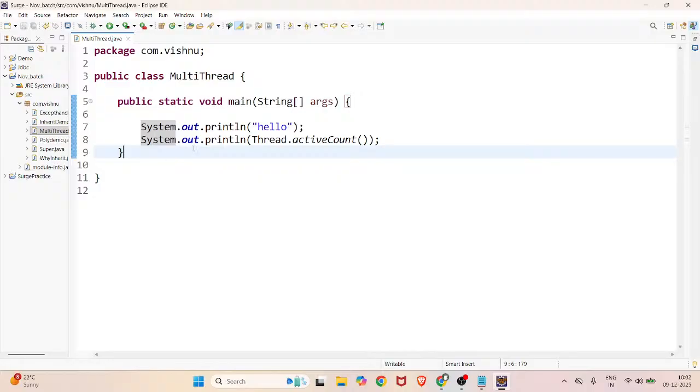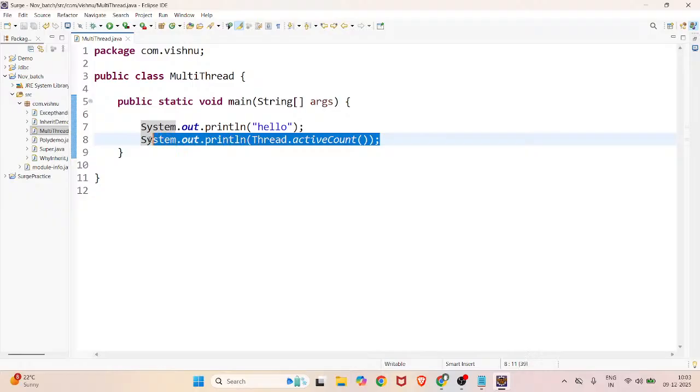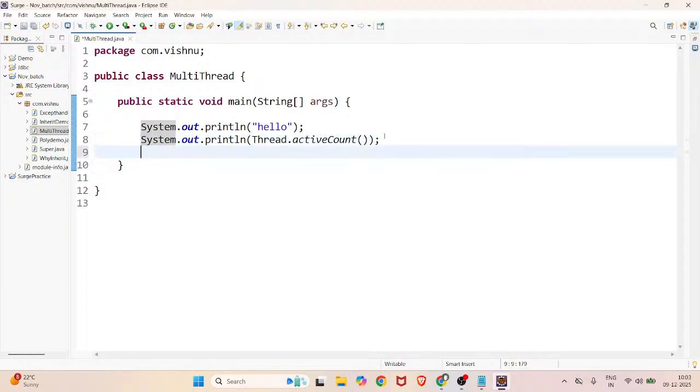We'll see that also. Active count is a method to know how many active threads are in your program. And another method is for knowing the thread name. How can you know the thread name? getName is a method to know the thread name.